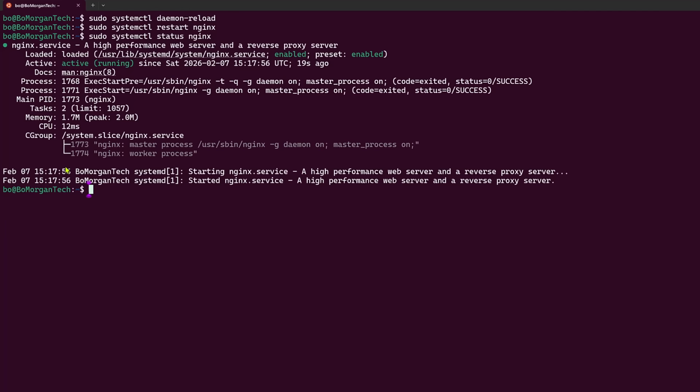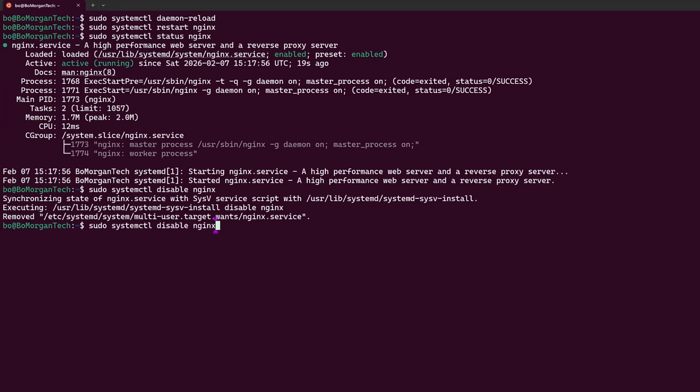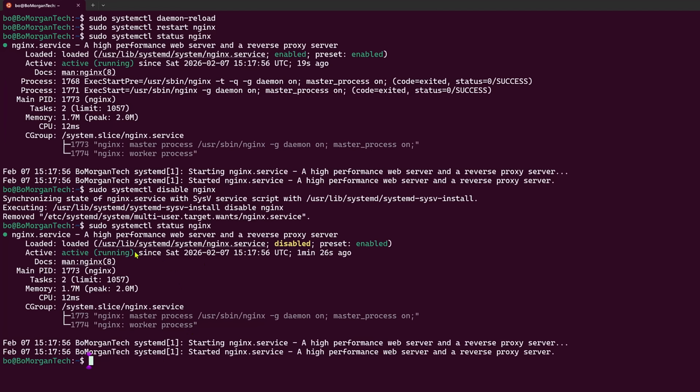Now sometimes a service works, but it does not start after a reboot. In those situations you want to check to see if enabled is present when you run the systemctl status command. So to show you what that looked like, I'm going to disable this real quick. And that's sudo systemctl disable nginx. So now when I run status, I have disabled, and depending on the distro you are using, sometimes disabled will be a different color. And if this says disabled, this means the service will not start automatically after a reboot.